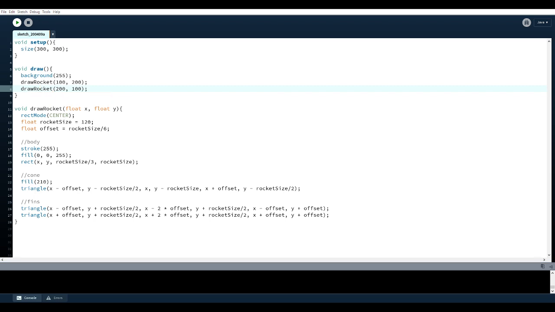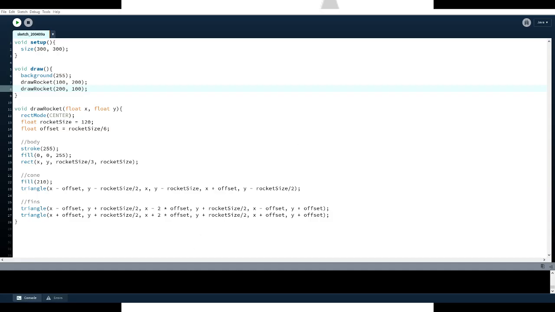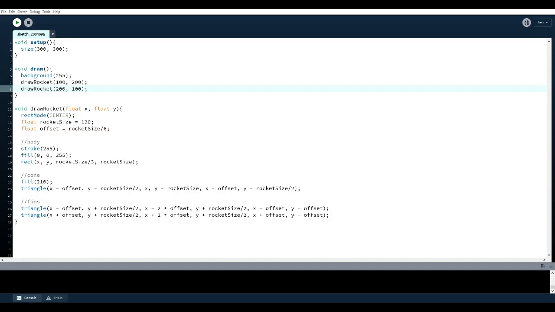If I push this button and go over to this screen, I have 2 rockets. Awesome. They're in 2 different locations. Except this one's a little big. They're all kind of a little big, right? And we have that set in our program of how to change that size. But we want to make it so that all of them could be different sizes. So let's go ahead and try that.